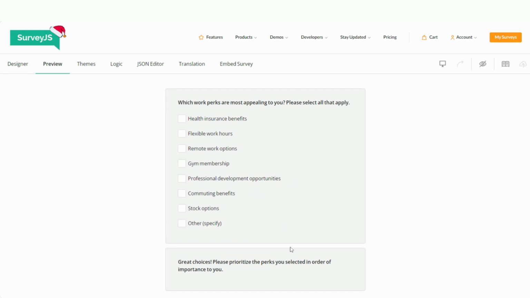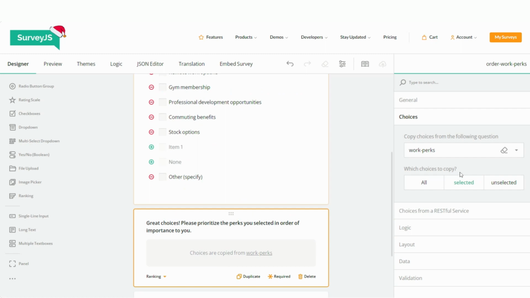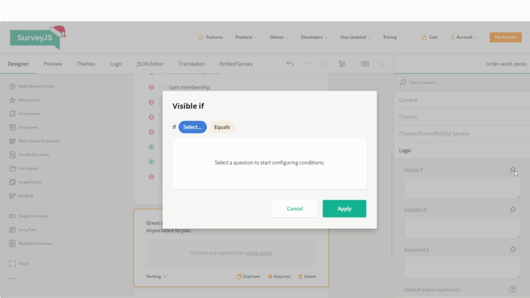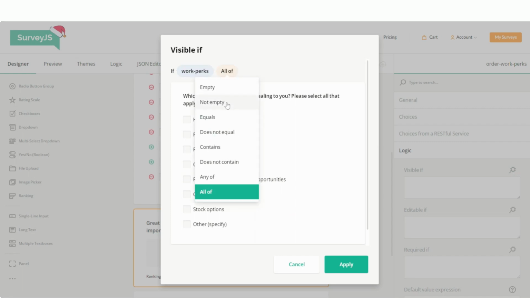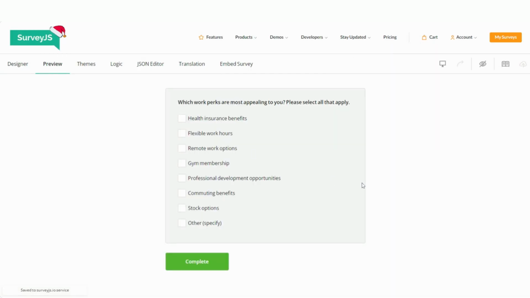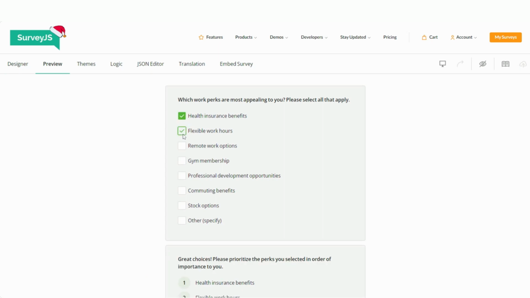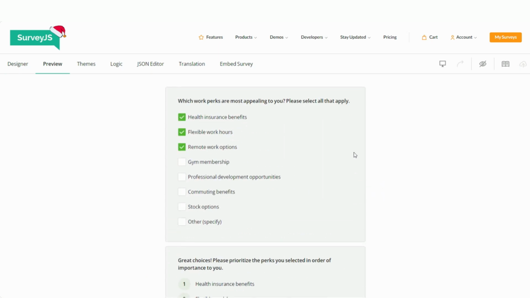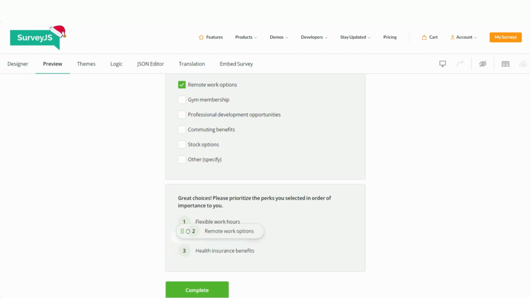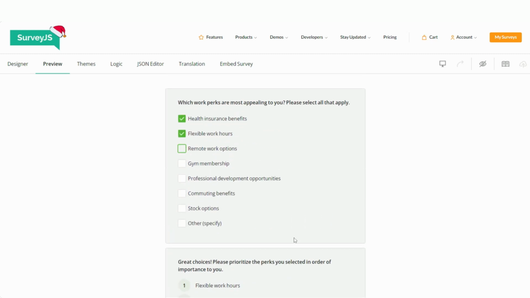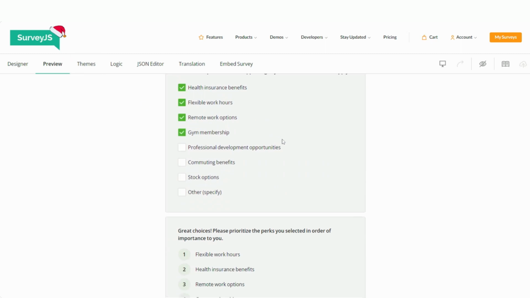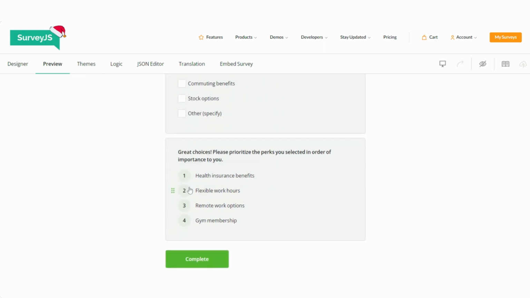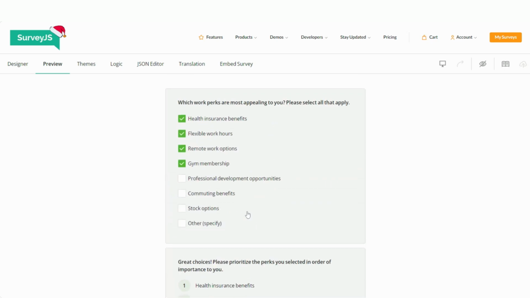And as you can see, the second question is now empty, so I need to set a conditional logic saying that I want the second question to be visible only if the first question is not empty. As you can see, it appears immediately once at least one checkbox is selected. Now let's check if validation works. Yeah, so I selected 2 options. My form now says that 3 is the minimum that is required. Yeah, let's play a bit more.